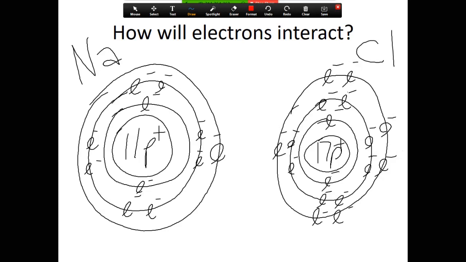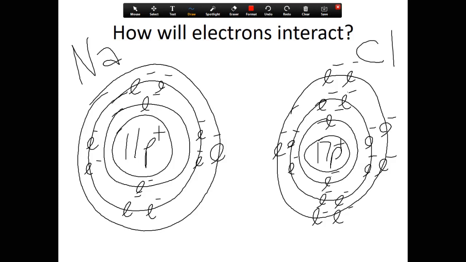So let's look at the valence shells. Okay, sodium has a single valence electron. So what might it do? Well, it could either try to find 7 electrons to fill its shell. So it would have to find 7 other atoms that are willing to give up electrons. Or it could actually donate this electron. It could get rid of it, but it has to have somebody to give it to.